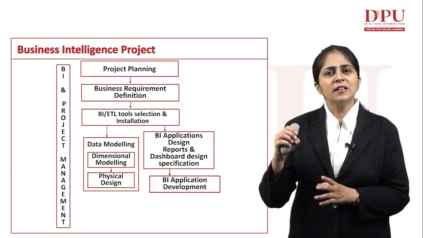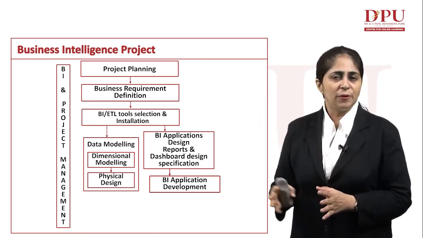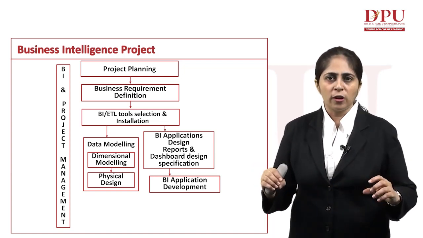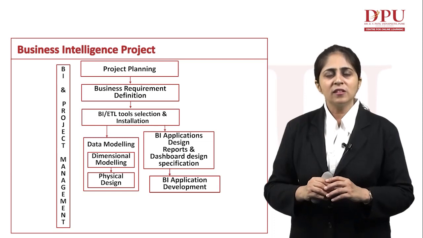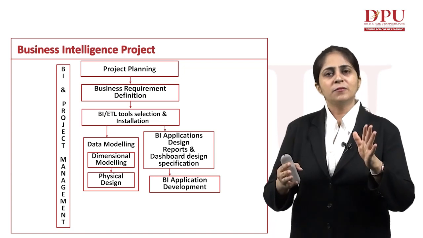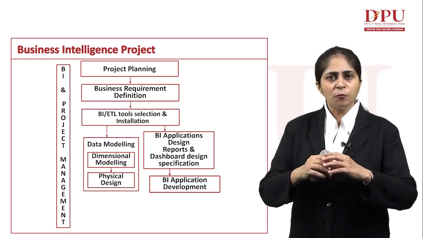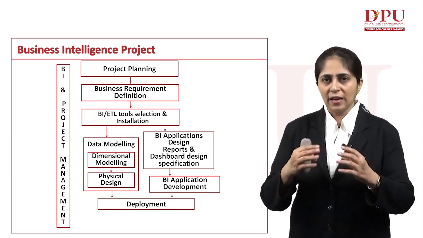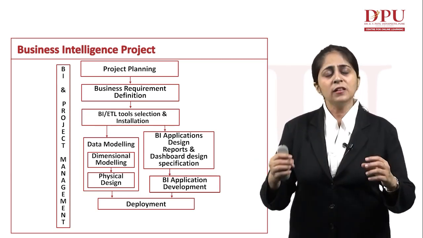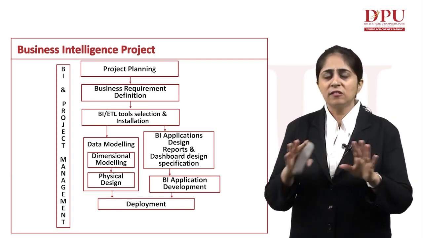After that, business intelligence application development will take place. That will develop the whole application. So once these two things are done simultaneously, we can do the deployment process. Now, deployment process is to install this project for the organization. Once we have done all the data modeling, we have developed the application, the next step would be to deploy that project for the organization. Means to allocate or to start our project for that particular organization. That is deployment. And this is not the end.